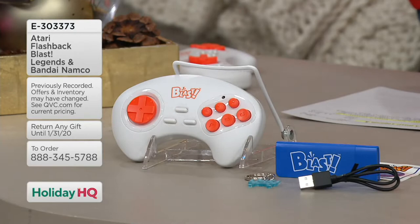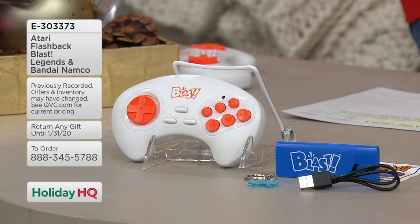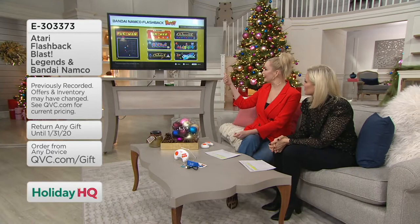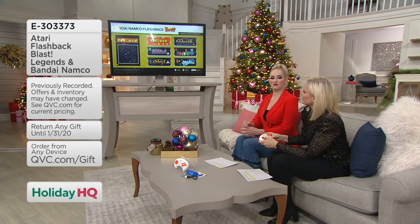So one of these comes with 12 games. One comes with 8 games. So 20 games in all. This tiny little flash drive. But then, voila, look what happens when you plug it in to your television. It's like you have your very own arcade in your home, and you're flashing back just a few decades.